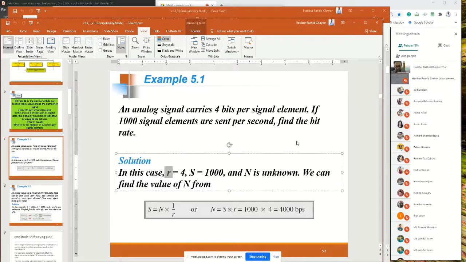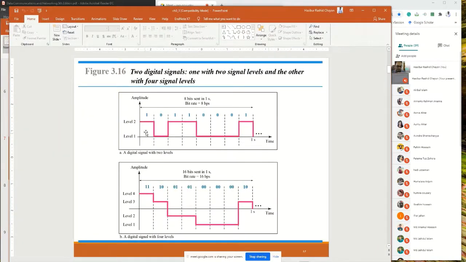Level of the signal. Yes, correct. What is the level of the signal? This is the level of the signal. Whatever you have just seen, this is the level of the signal. That means how we represent the data. If it is 1 or 0, we need to have two different ways to represent this 0 and 1, right? So that is the level.